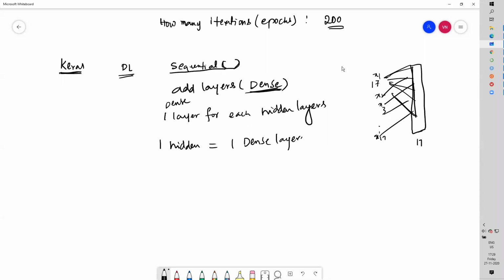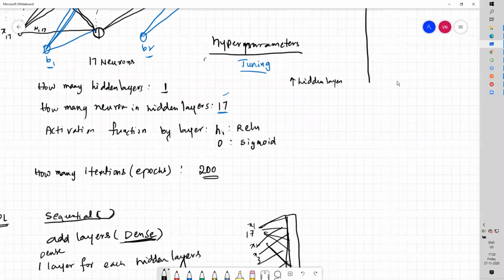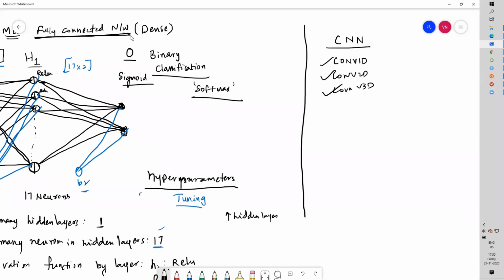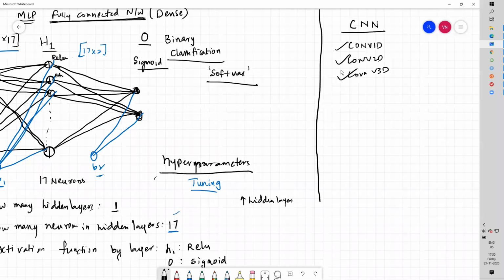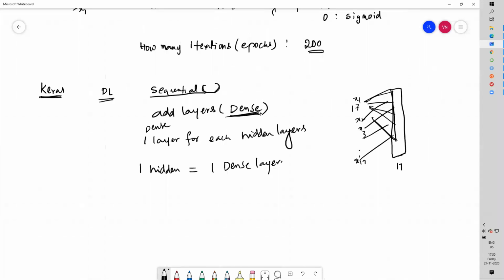Depending upon what architecture we are going to use, we will have to decide the layers. Here, because we are going with a fully connected network, we are initializing dense layers. If you are going with a convolution neural network, CNN architecture, then we would use layers like convolution 1D, convolution 2D, and convolution 3D. So the layers that we add to our network are decided by the architecture itself. Here we would be adding what we call dense layers.